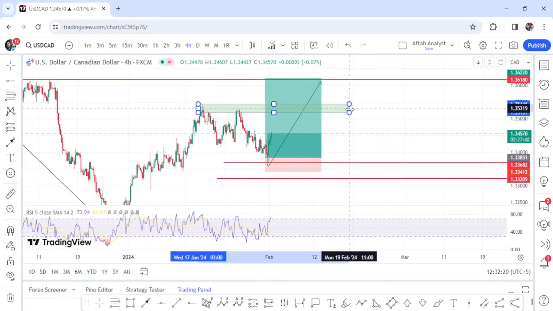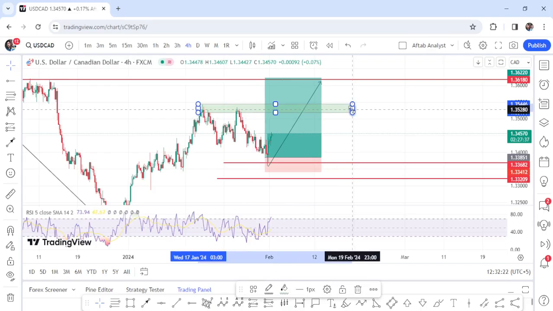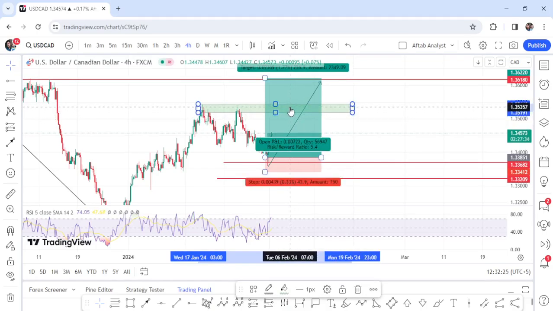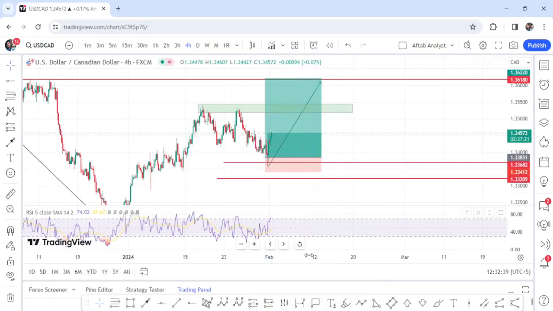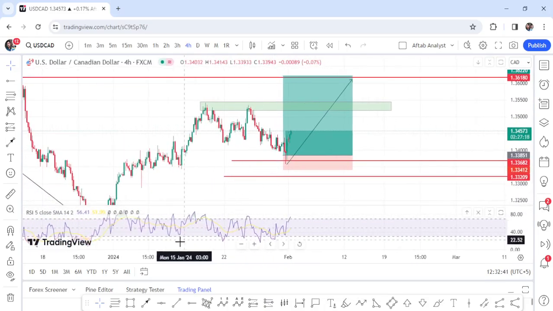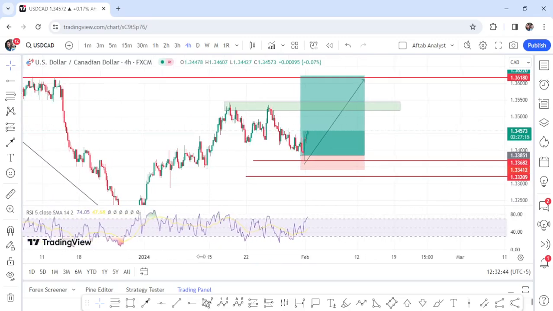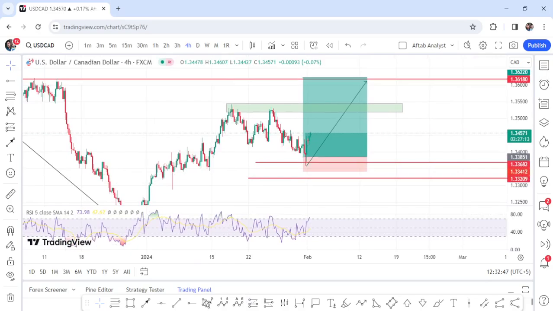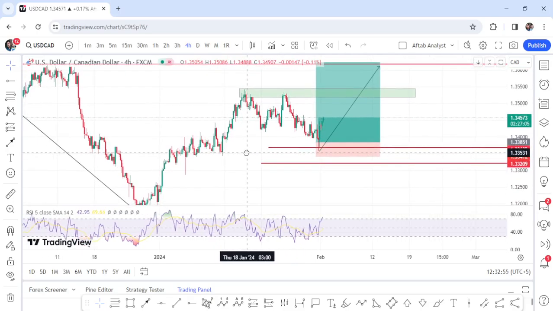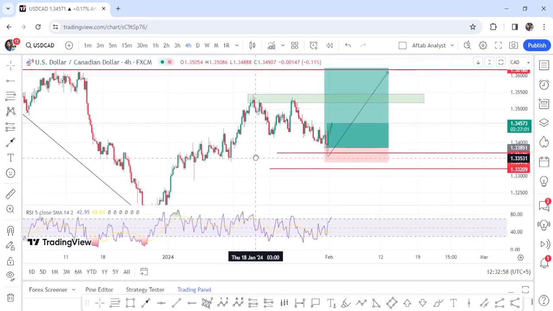With this, some positions can be closed near 1.35280, and for today, if the market went up there and you are holding buy positions, or anyone who is holding buy positions, some positions must be closed and some new sell positions must be opened. Make sure your broker allows you to trade both ways, buy and sell, so that you can take maximum benefit of this particular strategy, and you can easily find new trading setups for yourself.